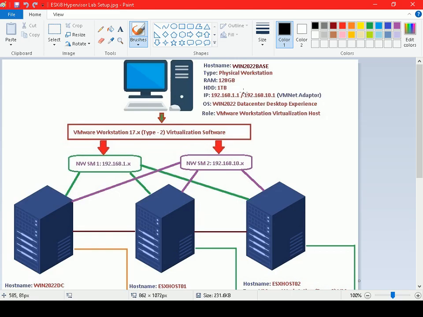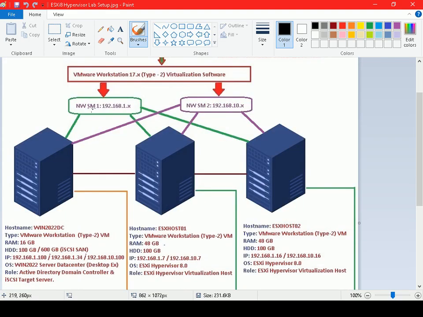Once that is installed, through VMware Workstation we will be creating two subnet masks, meaning two subnet IP address ranges. The first is network subnet mask 1, which will run on the 192.168.1.x range, where x means 1 to 254, whichever IP we give. The second subnet will be 192.168.10.x.